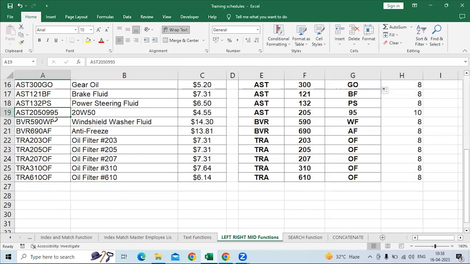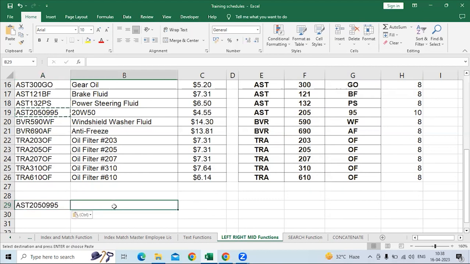Let's take this one over here. You want to extract the 0995 from this SKU number. What is the formula that you will write? Do you have any idea?